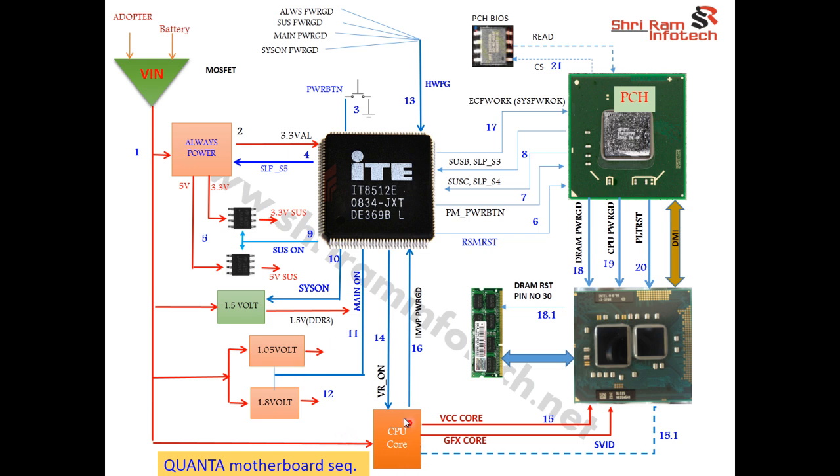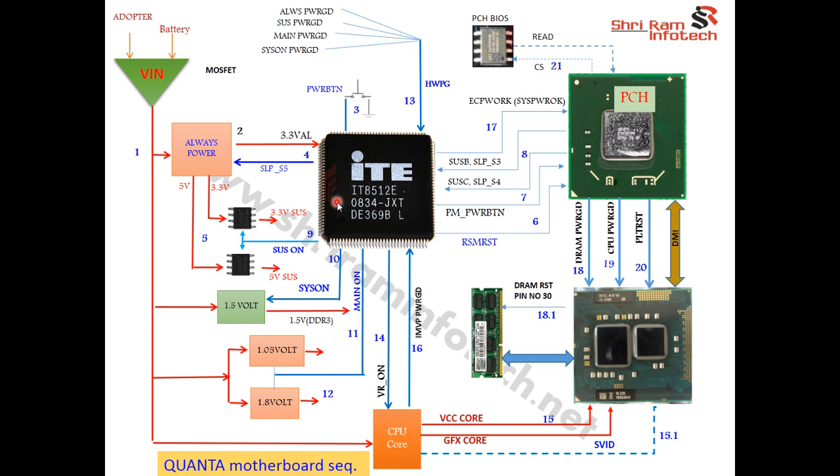This voltage is called the CPU core voltage, which generates something around 30 to 40 ampere current for the CPU core. The voltage level is something like 0.9 volt, and the next voltage, the graphics core voltage, is also the same, something like 0.9 volt. So these are the different pulse width modulators controlled by this chip. This chip is called the Super IO, SIO. It's also called the EC, embedded controller, or the KBC, keyboard controller.